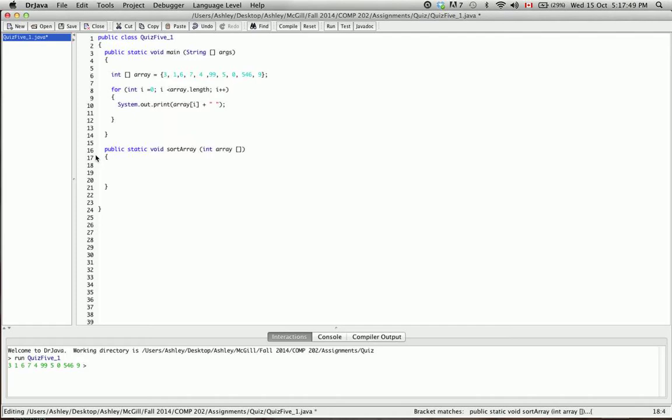So now we're going to do our selection sort. The first thing is we have to create a nested loop. We're going to do int, and inside this loop, we're going to have the other loop.